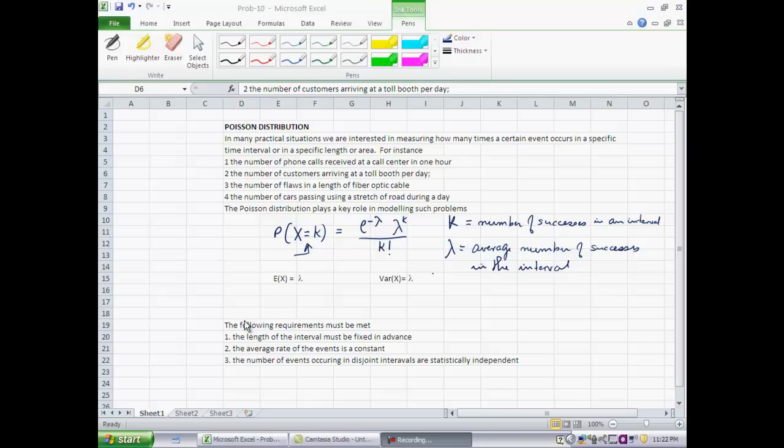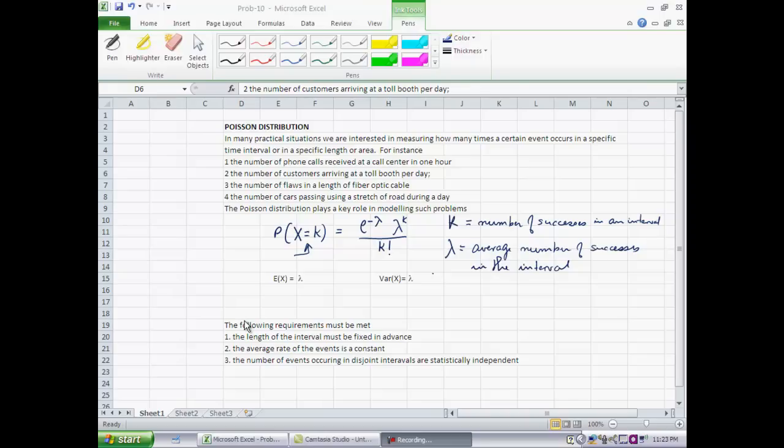Okay, so we're interested in counting the number of events. So clearly these are discrete outcomes. You could have 0 events, 1 event, 2, 3, and so forth. And you can also see, based on the description of the experiments, that this is not just a discrete random variable, but a countably infinite one. So I can identify each specific outcome. For example, I could say that 0 phone calls arrive at the call center in 1 hour, 1 phone call, 2, 3, 4, and so forth, all the way up to infinity.